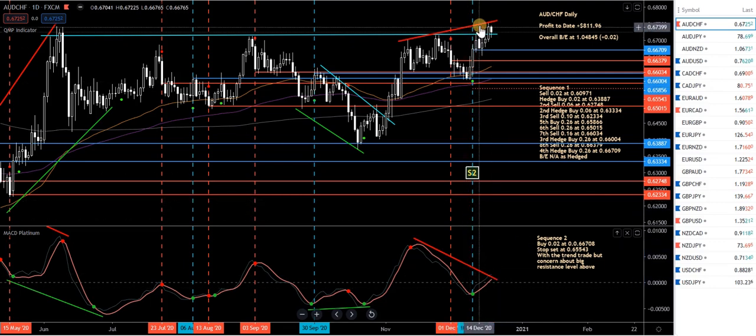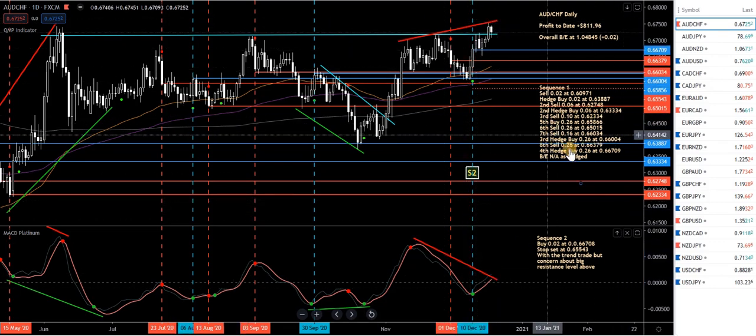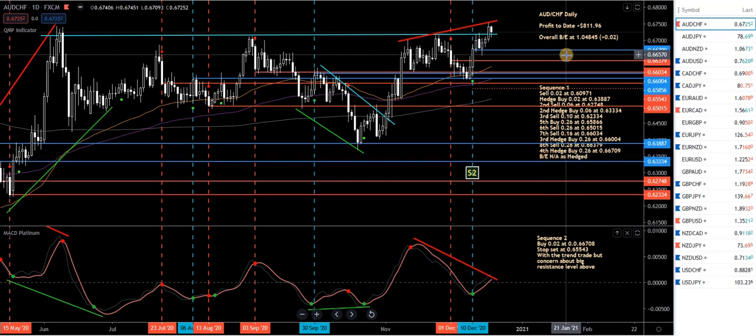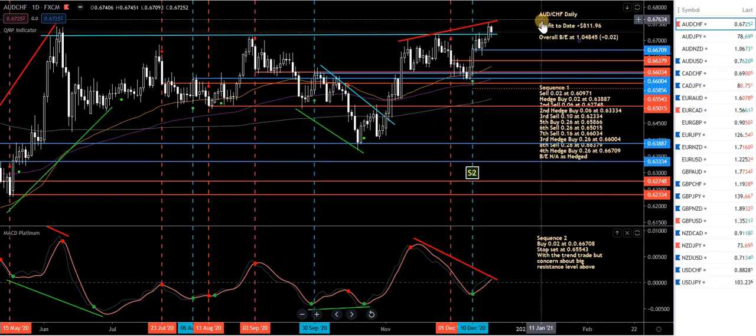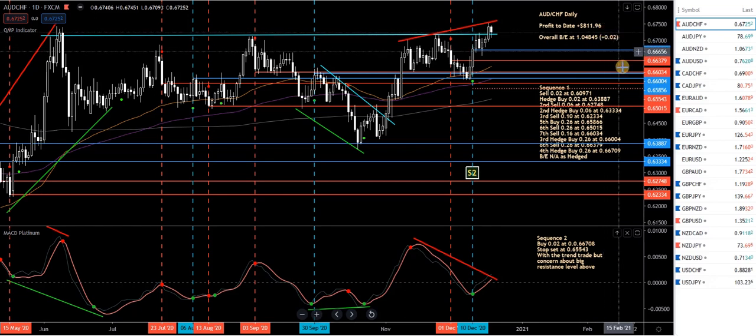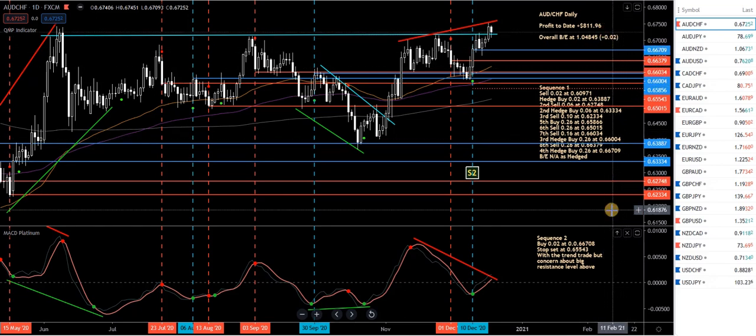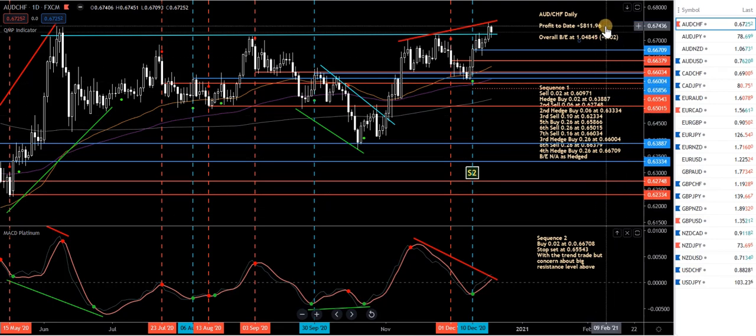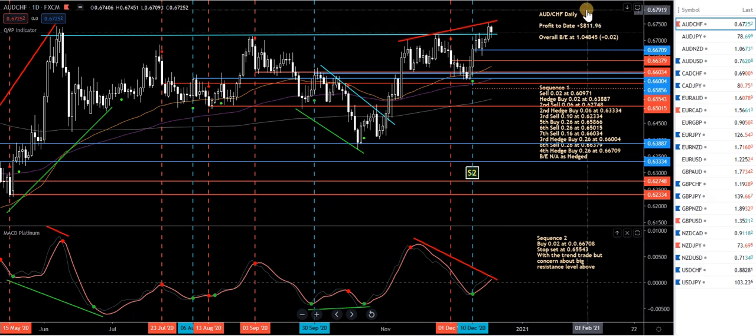So I'm looking for a sell signal which will break this hedge here. I may even consider, say, closing the fourth buy, taking a profit, adding it to my profit. My profit to date up here is my total profit on each of these pairs since I started trading them. So that's $811 I've made on this pair, and that's based on a 0.02 base lot, so 20 cents a pip. So it's a fair few pips.